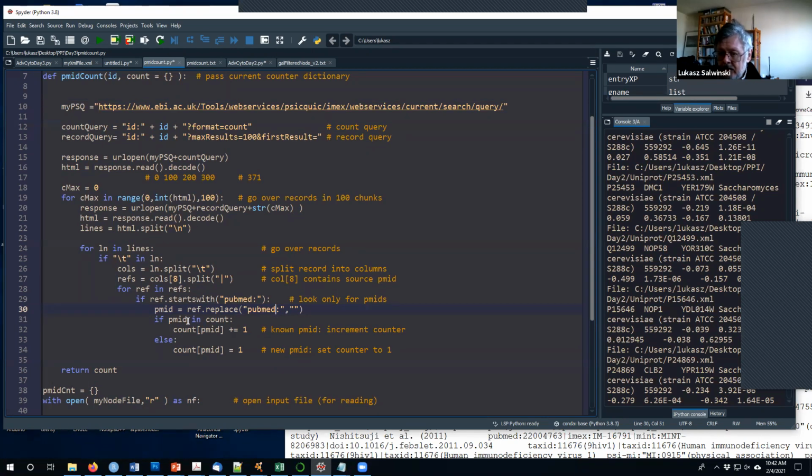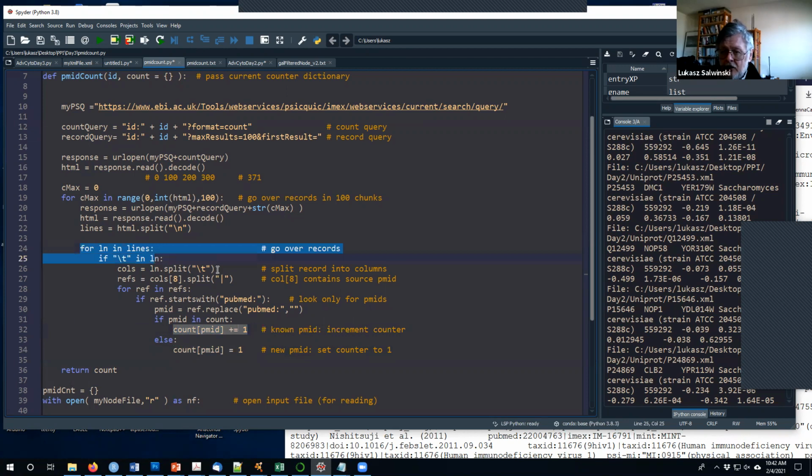If the PubMed ID is in this dictionary, it means there's already one or more entries there, so I'm incrementing the count by one. If the PMID is not there, then I'm just creating a new counter for this particular PMID starting from one. So new PMIDs will initialize the counters with one. The PMIDs that already showed up will increment one at a time.